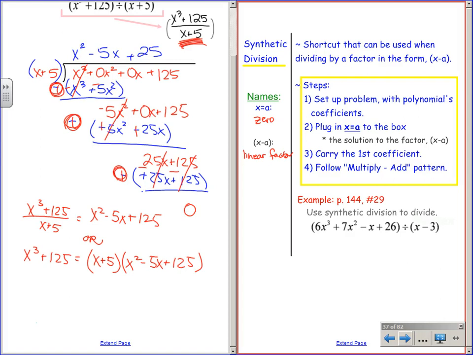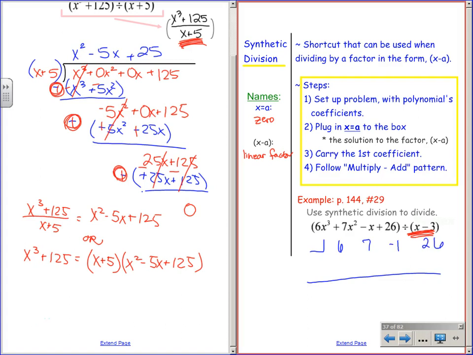So there's a shortcut. Anytime that's a linear factor, hey, we can use synthetic. And how does synthetic work? As you guys are writing down the steps, or some of you have already written them down and you're just sitting and pondering, let's go through them. We're going to set up our synthetic division, which has a division line and a box. And we're going to steal our polynomial's coefficients. So we have 6, we have 7. If there were any zeros, we'd have to use them as well.